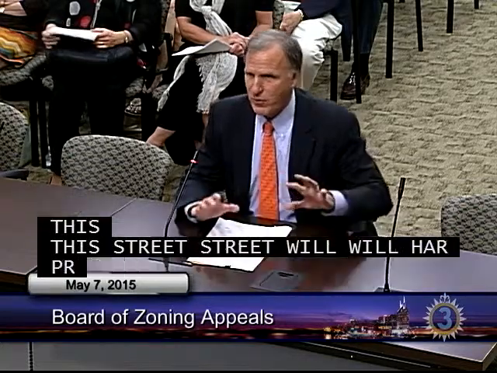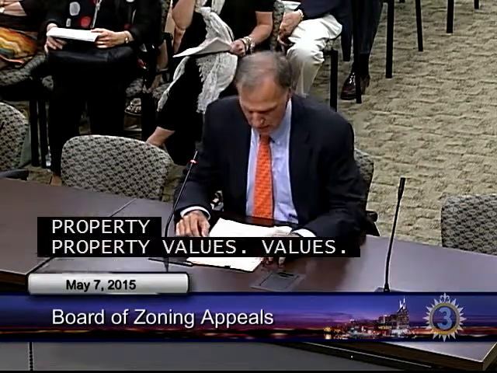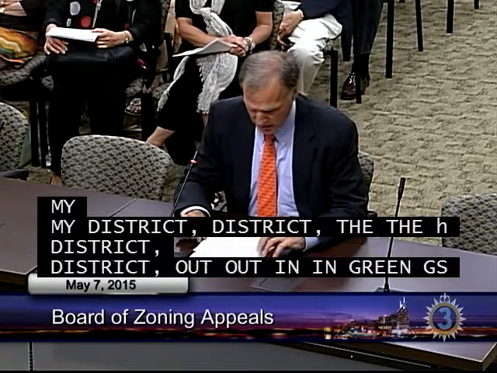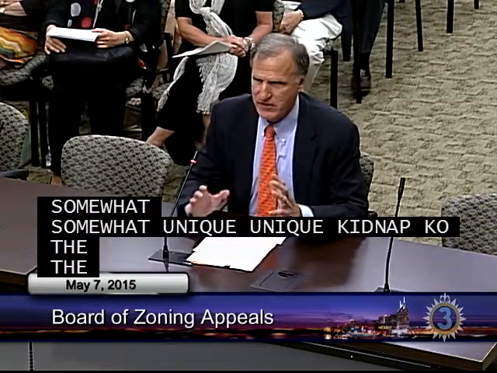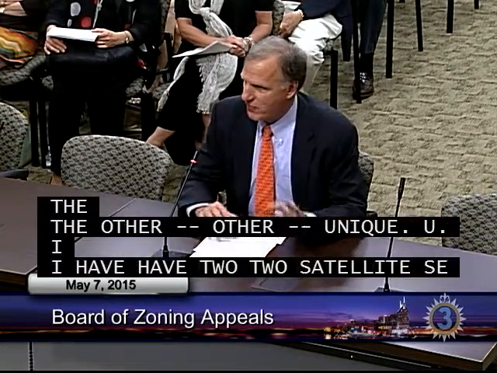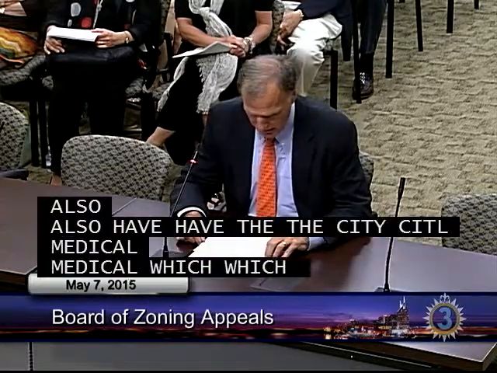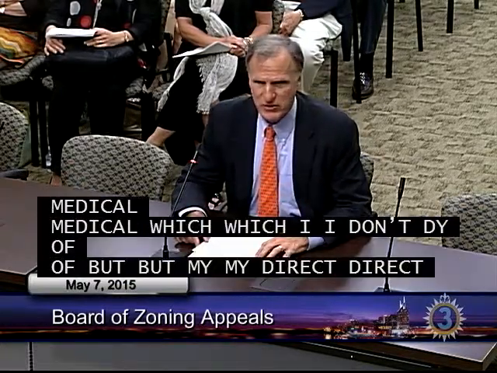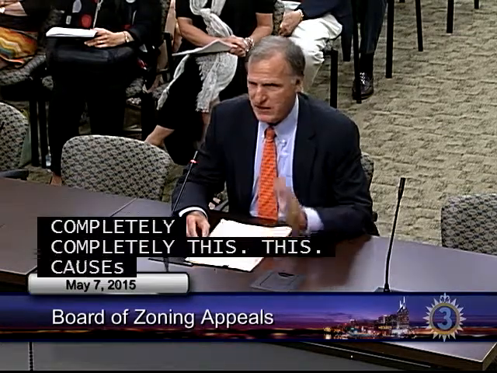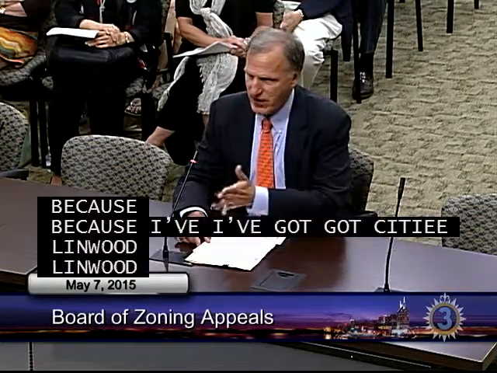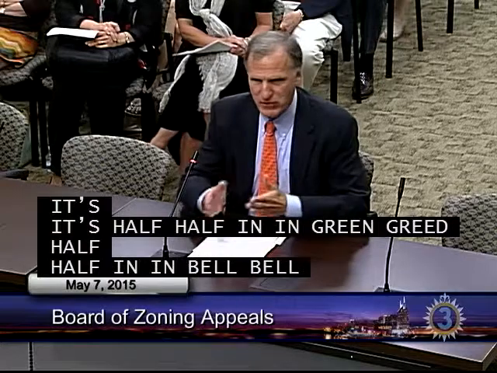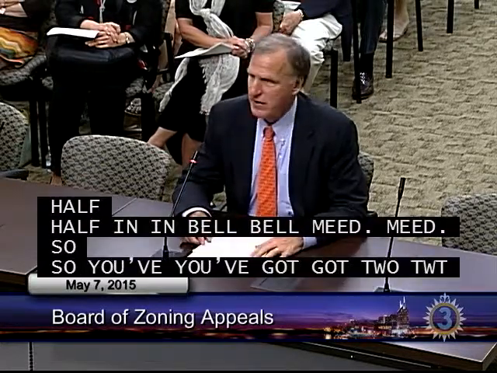My district, the 34th district, which is out in Green Hills, is somewhat unique compared to the other 34 council districts. I have 2 satellite cities in my district, Oak Hill and Forest Hills, and I also have the city of Belmead, which I don't have any of, but my district surrounds it completely. This causes some unique zoning issues because I've got streets like Linwood Boulevard, a beautiful street. Linwood is half in Belmead and half in my district, half in Green Hills Metro.